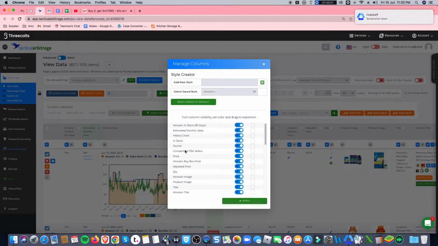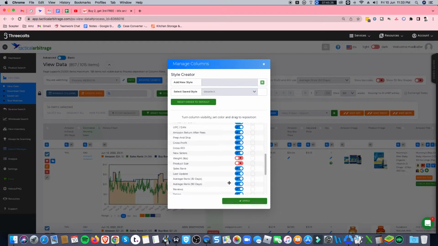Competitive FBA, so we can see how many competitive FBA sellers are there on that particular listing. The price, Amazon buy box, the Amazon image and product image, so we can click on these columns and it will redirect us to the Amazon page and the products page or the supplier's page. Okay, and then click apply.